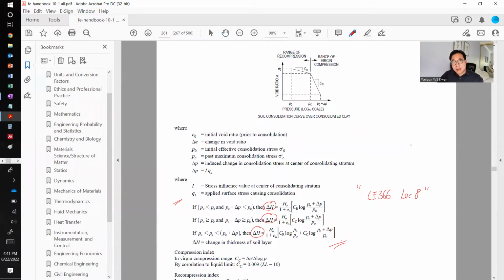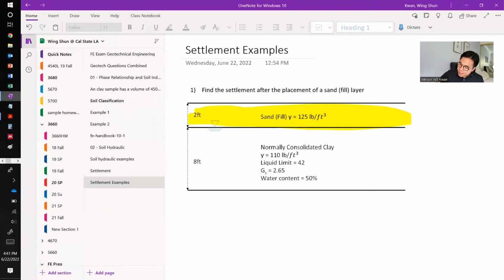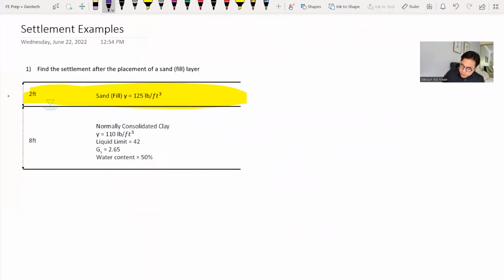But anyways, now you have FE exam questions and exam time, so your time is constrained. You want to start with the equations, but the question is which one is the one that you need. If we go back to the question, there's a keyword right there: normally consolidated. Normally consolidated means the soil is at a stress level beyond its maximum past pressure, P sub C, the consolidation pressure.